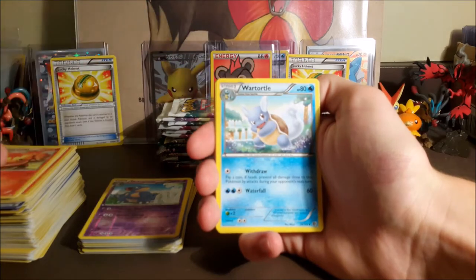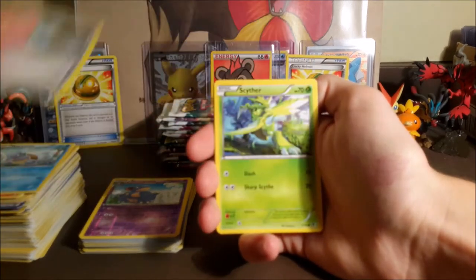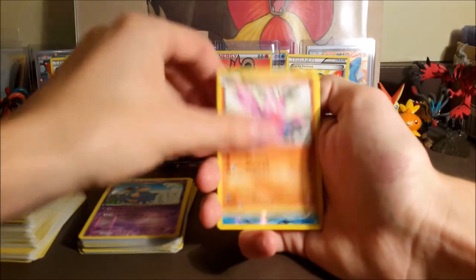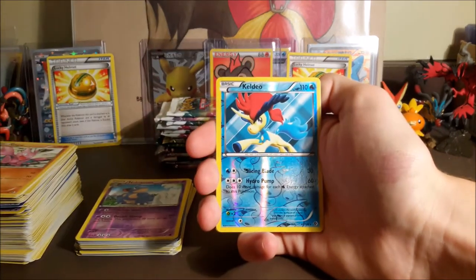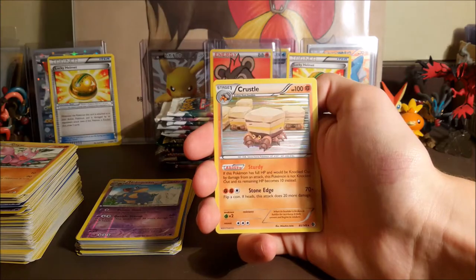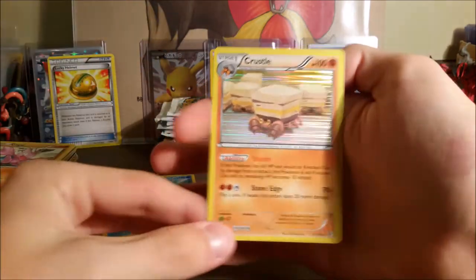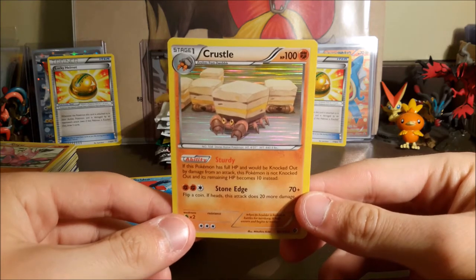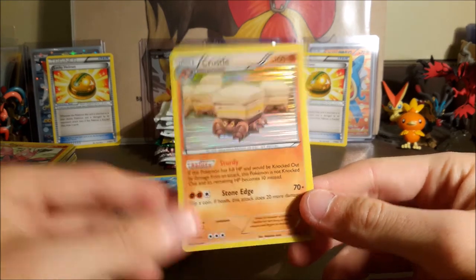Heracross, Darmanitan, Wartortle, Energy Search, Scyther, Potion, Oshawott, Gligar, another reverse rare, Keldeo, and a holo Crustle. I don't have this card. Huh. That's pretty awesome looking. It's kind of plain, but it's cool at the same time.